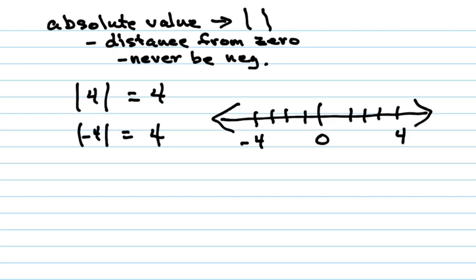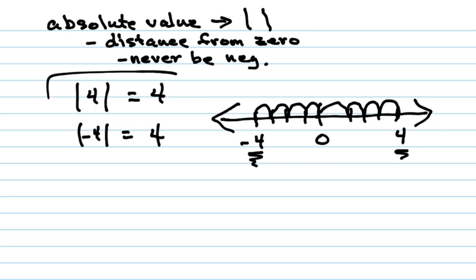Okay. If that's 0, how far from 0 is this 4? How many units? 1, 2, 3, 4. 4 units, right? How far from 0 is this negative 4? 1, 2, 3, 4. 4 units. It doesn't matter. It's just how many units. Don't worry about that. We're not adding them together. So there we go. That's absolute value. It simply means a distance, and distance can never be what sign? Negative. Okay?